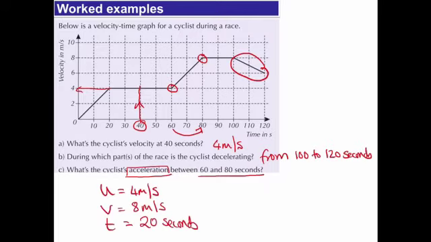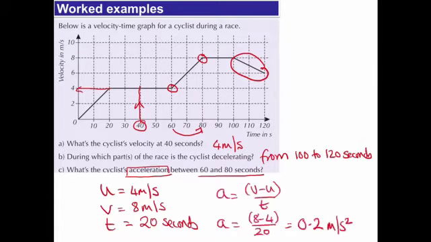So the initial velocity was 4 meters per second. The final velocity was 8 meters per second. And the time was 20 seconds. Even if I do nothing else, I've got a mark already because I've shown I've used the graph to get the data. Next thing, write down the equation. That gets you another mark. Substitute the data correctly. There's another mark. And work it out to get you another mark. So these are worth a lot of marks, typically about 3, 4, even 5 marks for something like this.